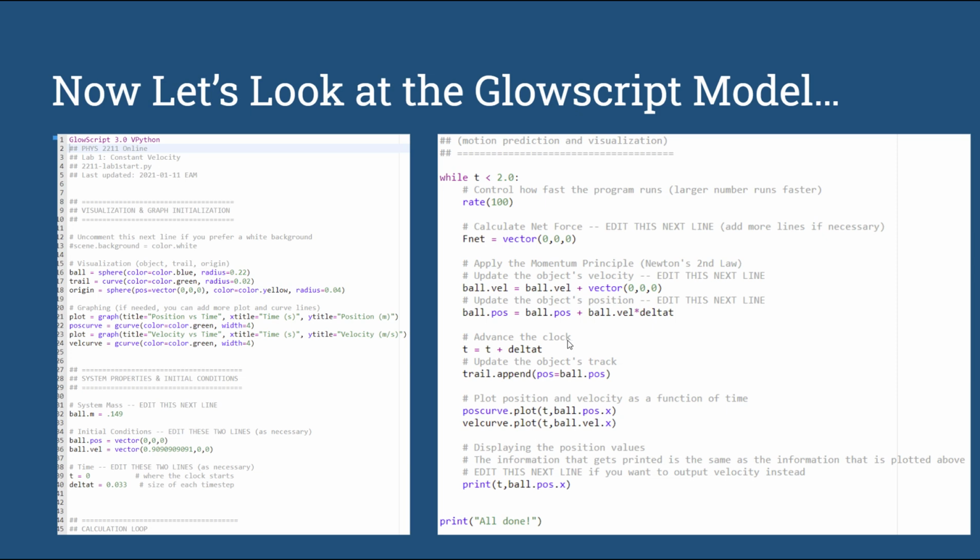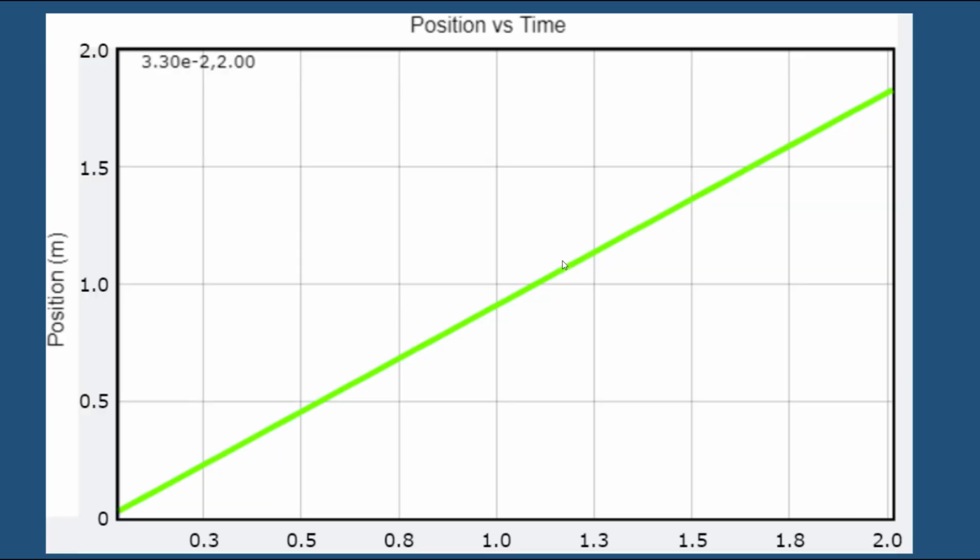The way I calculated the position was I added the velocity times the delta time at each timestep to update position. And then velocity just stays the same, so we're adding 0 to that. And then, as you can see, F net is set to 0.